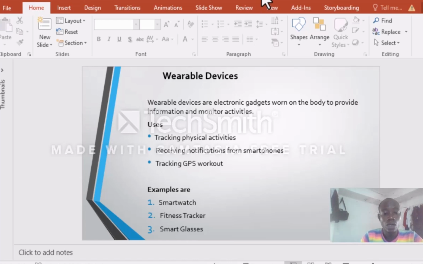Examples of wearable devices are smartwatches, fitness trackers, and smart glasses. Their importance is that they encourage healthy living and keep users connected without constantly checking their phones.